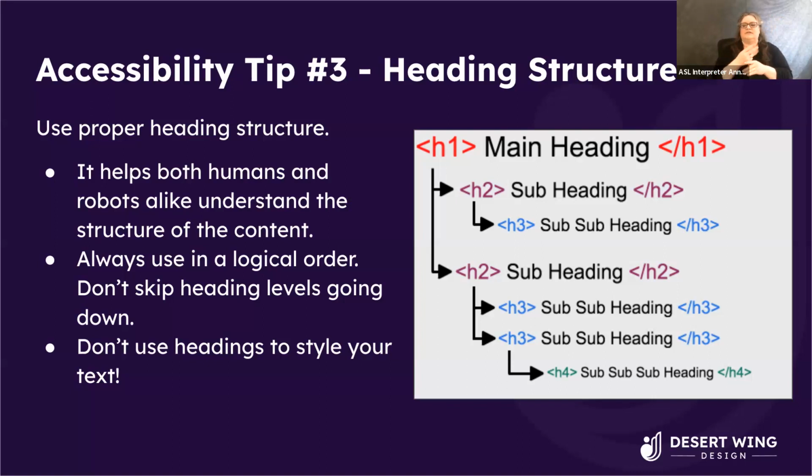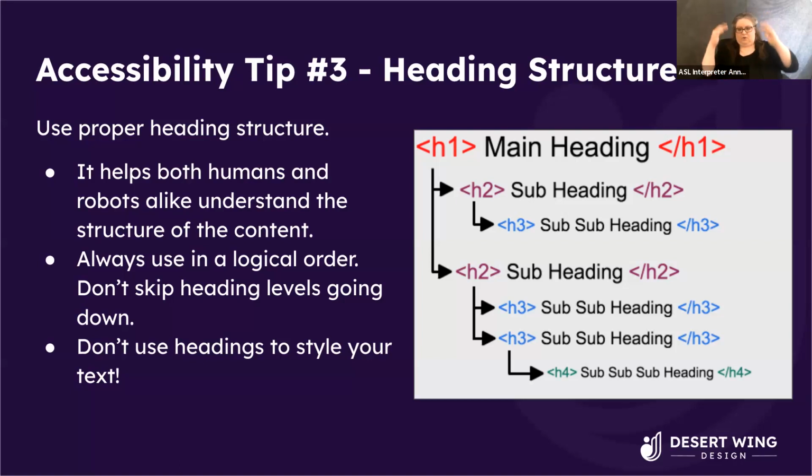You can check the screenshot on the right, where I have an example of how a logical heading order is implemented. Heading level 1 or H1 is commonly used for page titles, and heading level 2 or H2s are commonly used for sections to indicate a subtopic. And if there are deeper subtopics, then we use H3, H4, H5, and up to H6. And we should not skip heading levels going down.